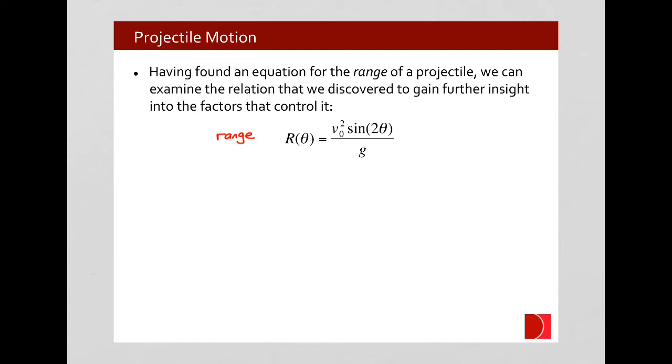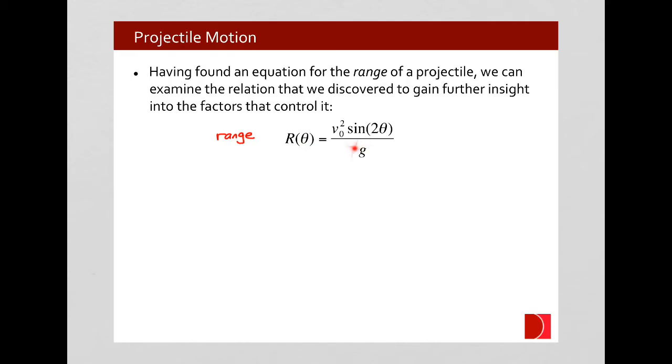If we were on a planet with a heavier gravity, then this would be a larger number, the denominator, and the range would be smaller, because you wouldn't go so far if you were being dragged down to the surface of the other planet. On the other hand, if gravity is much less, a smaller number in the denominator makes a much bigger range. One example of that is you've seen the footage of them playing golf on the moon, where the moon has a very low gravity, and so the astronauts were able to hit the golf ball something like a mile because the gravity was so small. They were able to hit the ball very far.